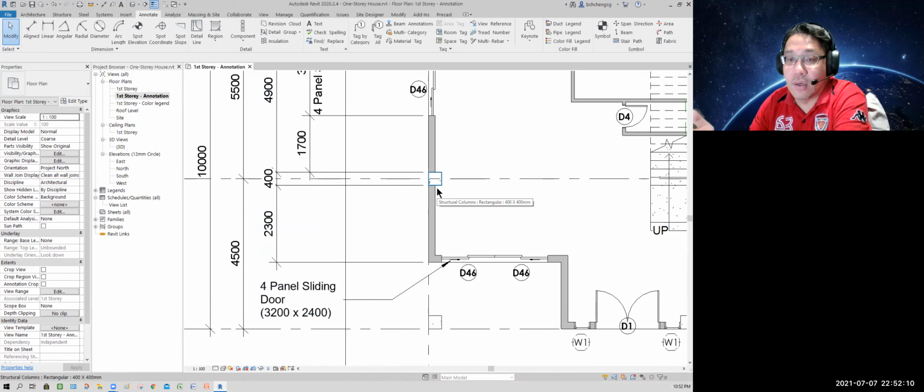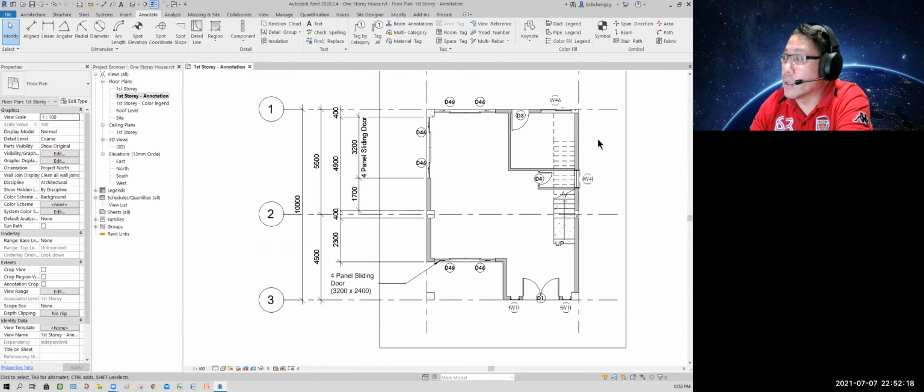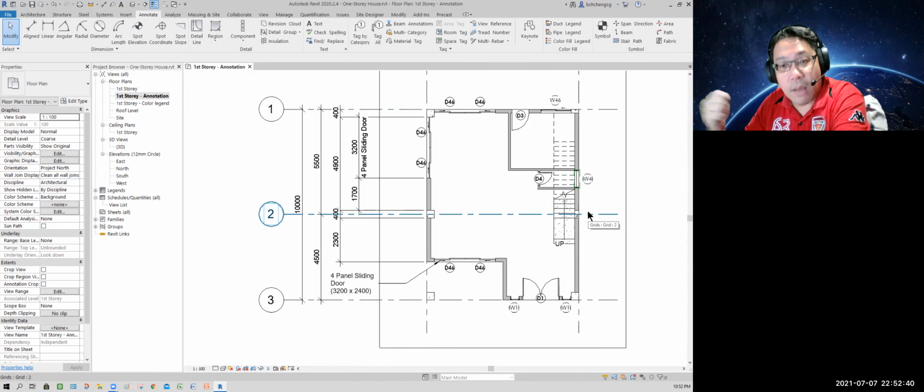Structural column 400 square or square 400 mm. Unless rectangle. I think we have a few here. Okay, here and here. Now, if you see 4 squares here, you can just label 4 numbers of structural column. SQ 400 mm. Then people count 1, 2, 3, 4. And then these two, you can just say 2 numbers.